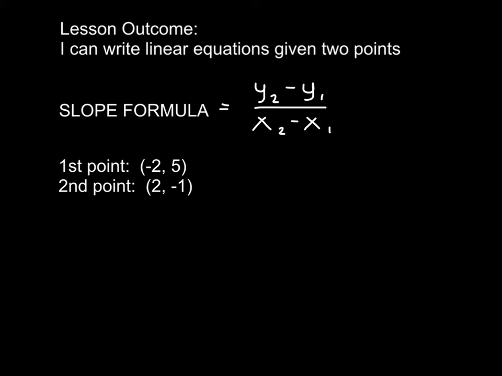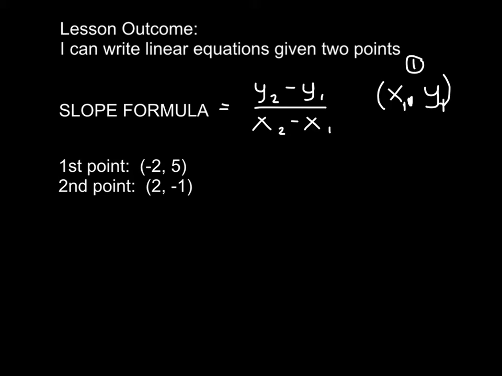Now where do these x and y's and 1's and 2's come from? Well, we have to remember that all points are written as an xy coordinate pair. All points. All right, so there is a comma in between them. And what we're talking about with y sub 1 and y sub 2 and x sub 1 and x sub 2 is that if we think about this being our first point, then we can call this x sub 1 and y sub 1. Okay? Because it's our first point, so we'll call it the first x coordinate and the first y coordinate.